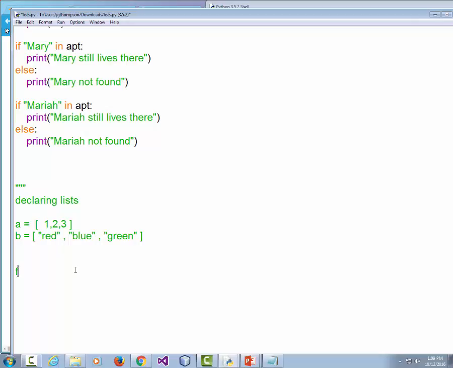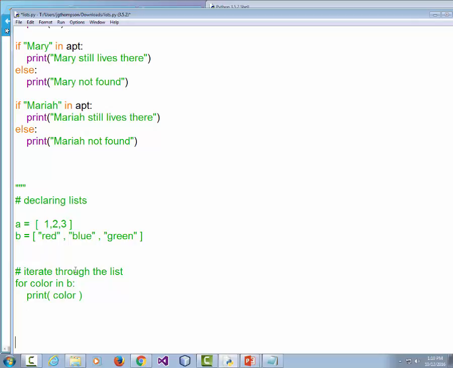We've seen how to print a list. For color in B, colon, print B. Excuse me, print color. Yeah, 'cause that's what I did on the first one. I put print L, and it actually gave me like the list. Yeah, it prints you the whole list if you do that 4 times. So iterate through the list. That's how we iterate through the list. That's how we declare the list.